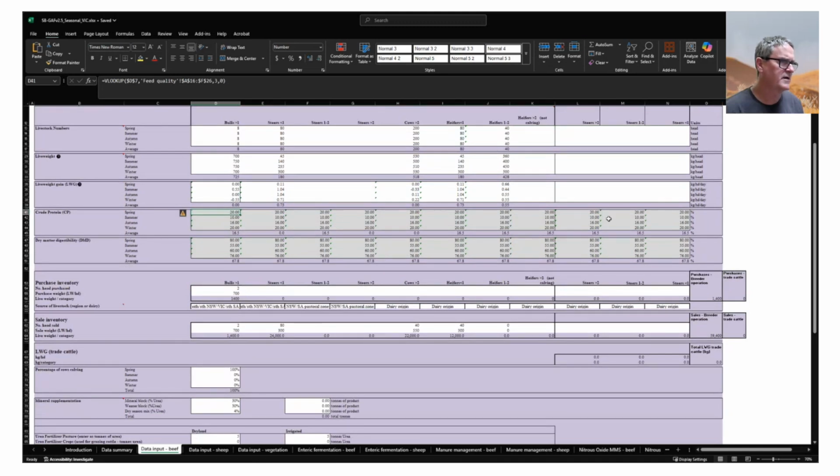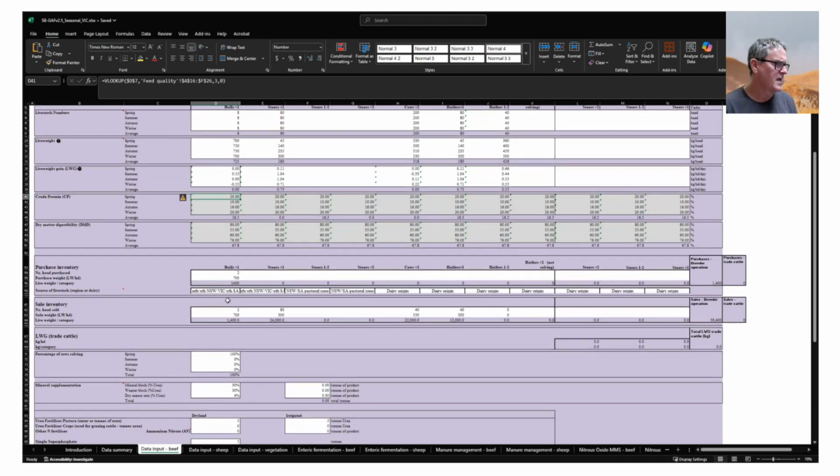In the example I've given you, there are none. And if you buy animals, you've also got to tell it what district they came from. Because they take different amounts of time to grow in different regions, you need to account for where you bought them from, because they come in with a different set of already embedded emissions, scope 3s. This is working out the scope 3s in the animals you buy.